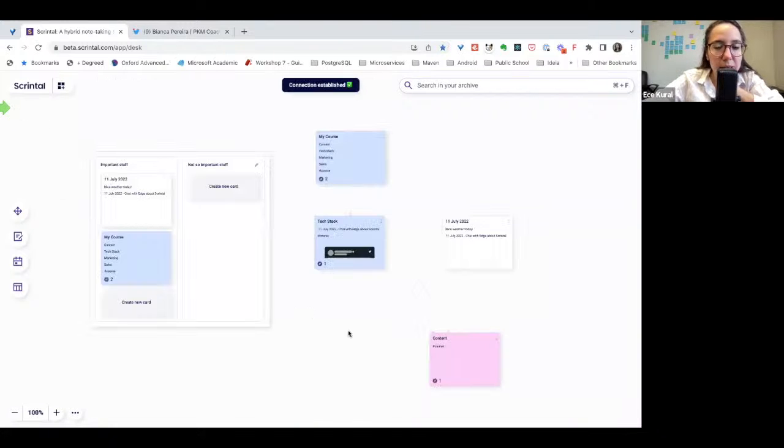And this is how we created the board. That's why these things are still on your desk. The difference between desk and board is that you can think of boards as projects, visual representations, and the desk is more like your home.